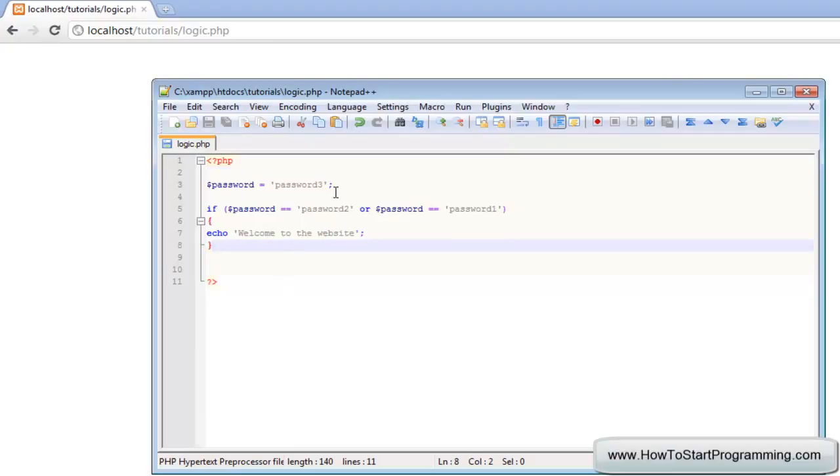So, to summarize, the AND logical operator will allow us to enter more than one condition. More than one condition has to be true, so we can have multiple conditions that have to be true inside of the brackets. And the OR logical operator will allow us to have more than one option to be true, so not just one condition, we'll have multiple conditions and any of them can be true.